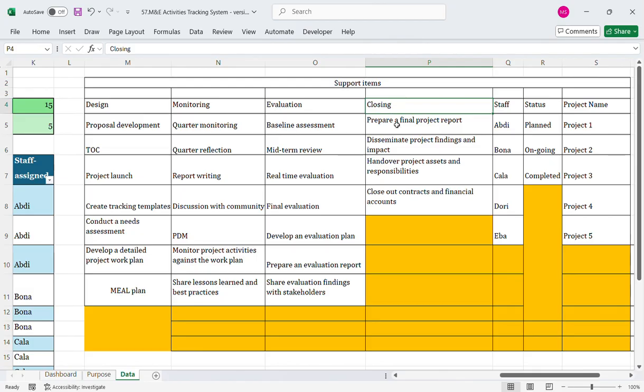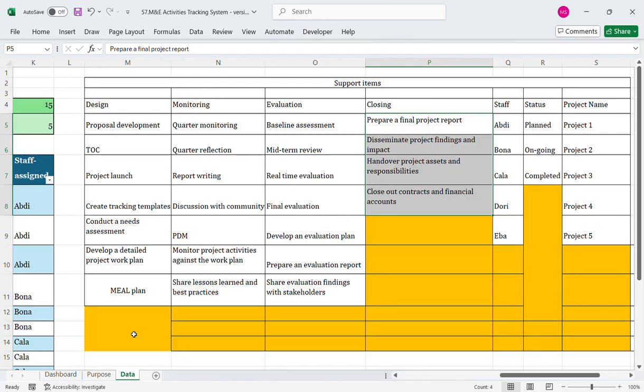Under closing also, we have activities which is, for example, prepare final project report, disseminate project finding and impact, handover of project asset and responsibility, and so on. So the first step you have to do is you should fill this by your activities, whatever the activity you have under design, under monitoring, under evaluation, and under closing.